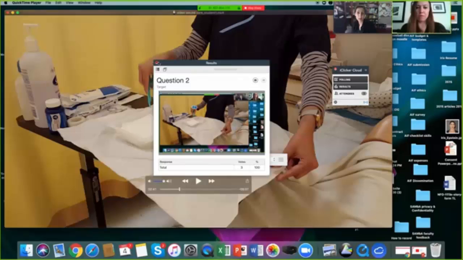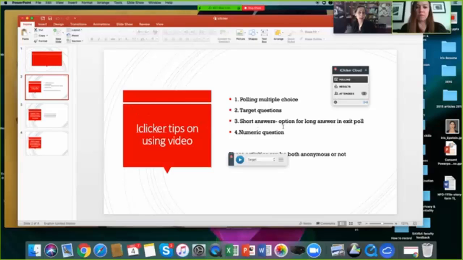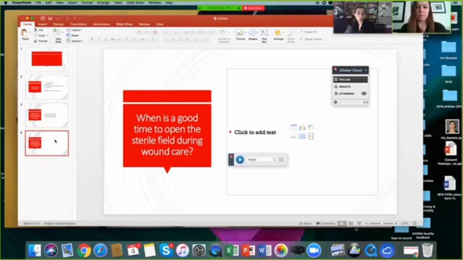The other piece I want to show you with the iClicker, let's go now, is the short answer. So the short answer, you want to ask the class a short question that can either have a response of 1 word or up to 140 characters.